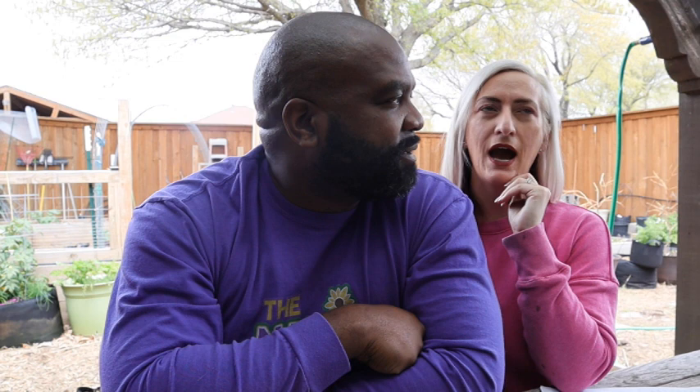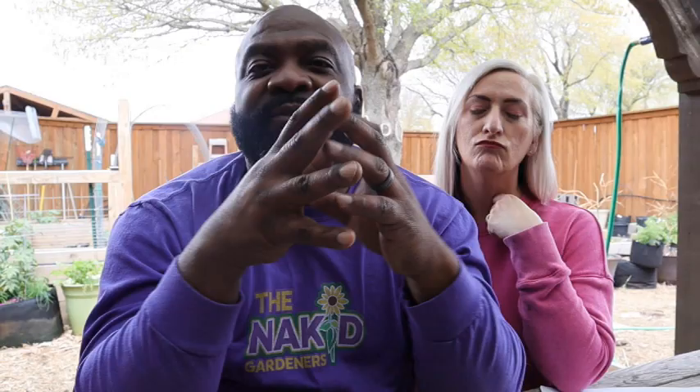We also want to try the Pepino melon — I'm not sure how to pronounce it, but we're going to try growing those. They seem very small so we might have to grow them up on a trellis. Next, my absolute favorite vegetable: sugar snap peas. There's the King Top purple peas that I grew in the apartment while doing a project in Georgia — those are apartment friendly if you have room to grow on a trellis. You also have bush varieties if you're in an apartment.